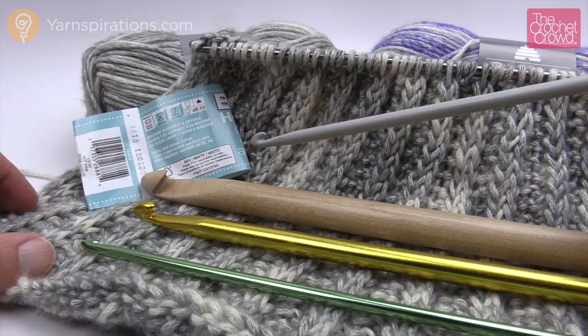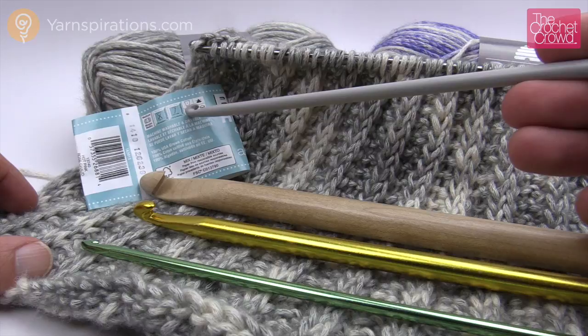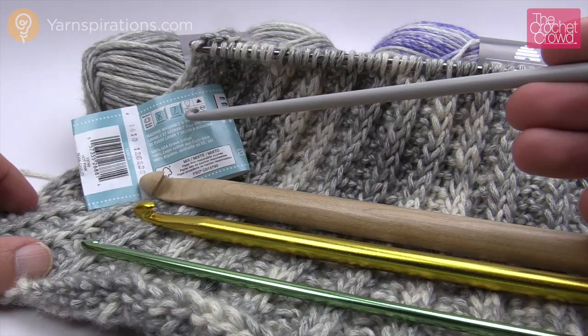What you're going to notice in Tunisian patterns is that you're thinking the hook size is way too big for the recommendation of the yarn. For example, this is the Bernat Handicrafter. It's asking for a 5mm or a US size H crochet hook. Now you should know that if you try to do that with the Tunisian hook, your work is going to have a very severe curl to it. It's just going to wrap and wrap and wrap.